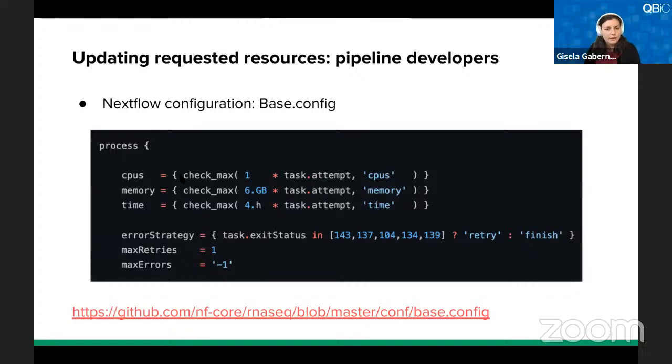And finally, another thing that we can see here in the default process definition is this check_max function. And what this does is it always makes sure that the resources that you request for each of the processes will not exceed the maximum resources that you have available for computing.